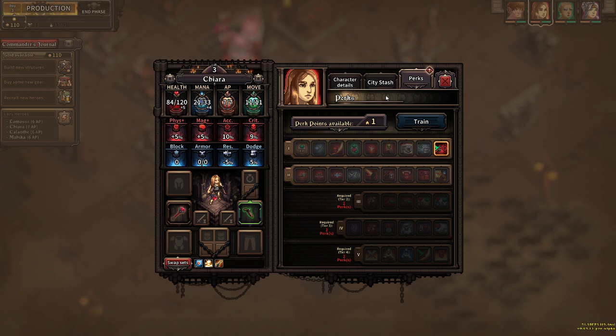Keep it mobile. I think I'm gonna spend a lot of gold this turn again, so I won't have fortifications. So it's not like I'm gonna be standing in a watchtower sniping everything. I'm gonna be running around with everybody.